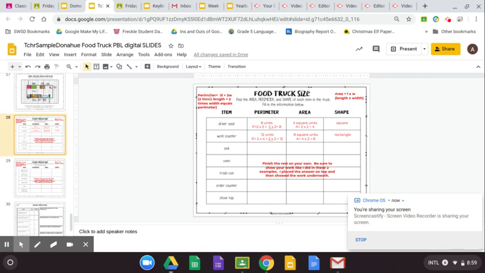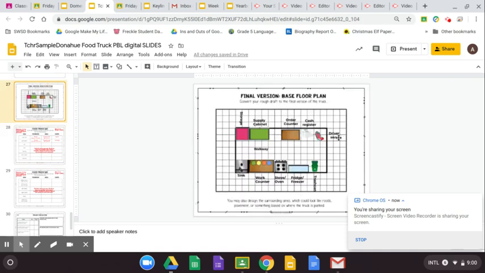And then the perimeter is the length times 2 plus the width times 2, or you can add up all the sides. So here on the teacher example we put for you, the perimeter is 8 units and the area is 4 units and it's a square. So first I'll show you how we got 8. So 8 again is the driver's seat, and we're looking at the perimeter.